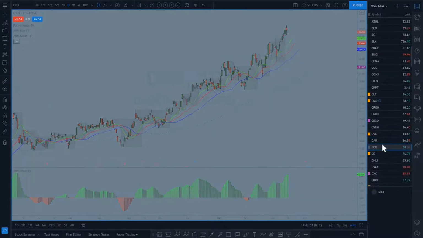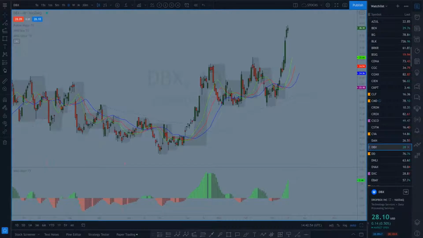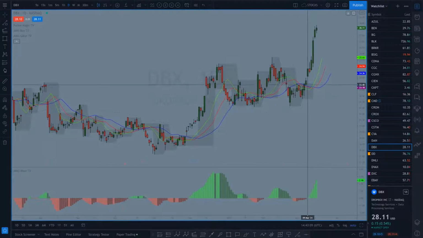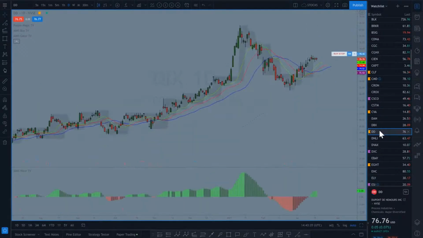Right, so what else do we have? I'm going to go to Dropbox. Another disappointment. This one, Oracle, Cisco, I was monitoring them, and then I missed them. Just didn't take it. I'm a perfectionist, so I saw this one with this candle closed already, and this is a good indication. If it closed outside, I should have actually gone long, or I should have gone long the next day here. Now it's too late.